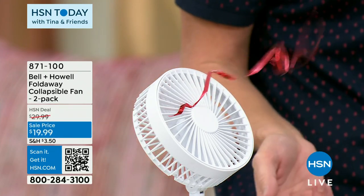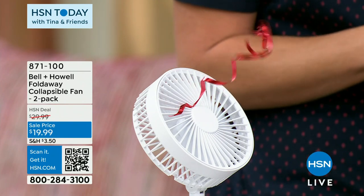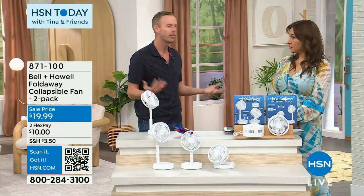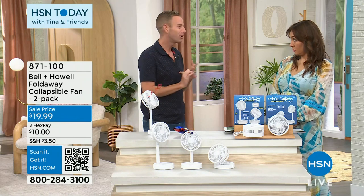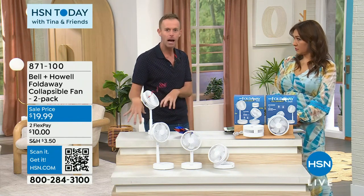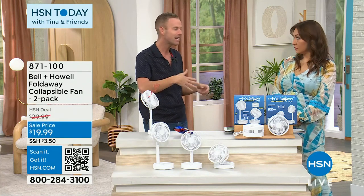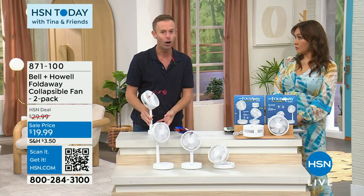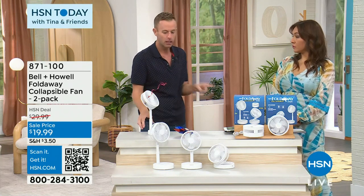Keep one in the car. Great idea. When you end up, by just chance, at that restaurant where they only have outdoor seating, and your family's like, oh, they only have outdoor seating, or hungry. You can get this out of the car and still enjoy your meal. But also the tailgate, the T-ball game, the hot bleachers. You end up at somebody's house just to stop by and they're like, hey, have a seat. And they're all outside. Ooh, and you weren't ready for that. You can pull this out of your car and be comfortable without having to say no to those events.